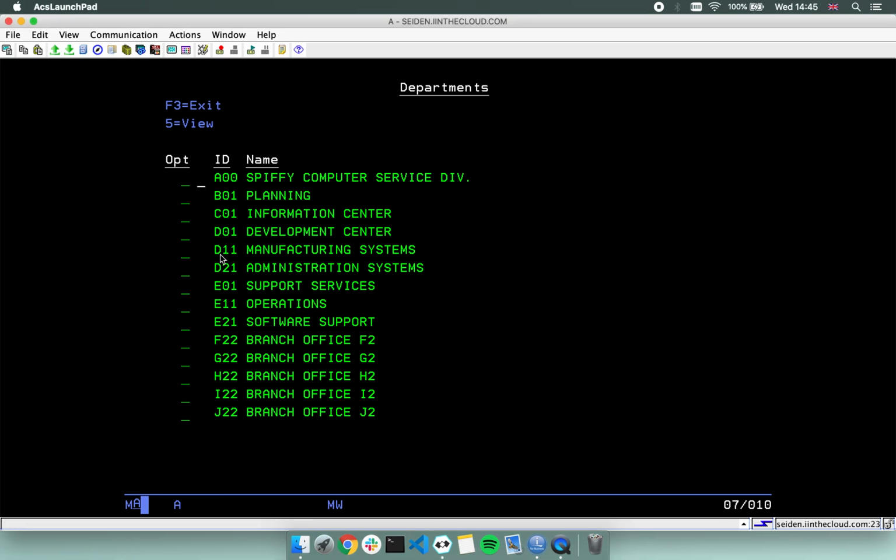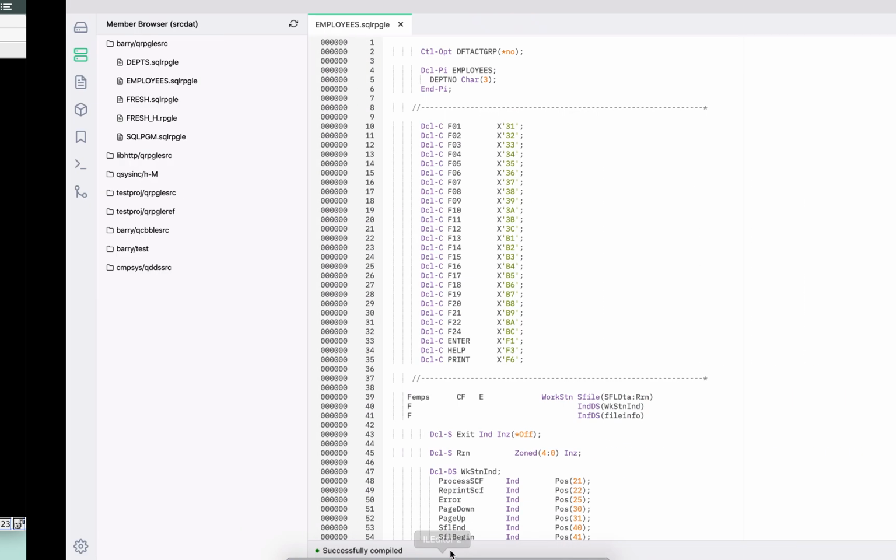Okay, hello. In this video I'm going to be showing us how we can turn a display file like the one you're seeing into a web service, which really involves two steps. It involves a little bit of change in the RPG application and then creating a service to call a stored procedure in SQL. So it's fairly simple. Let's go have a look at the source code for this program.